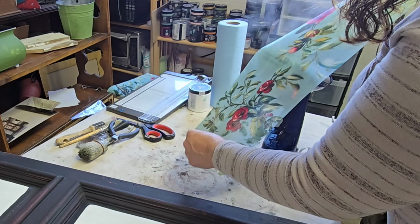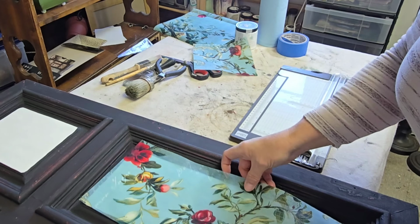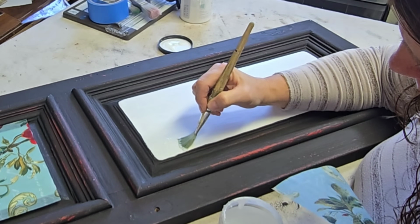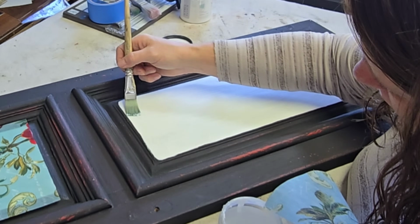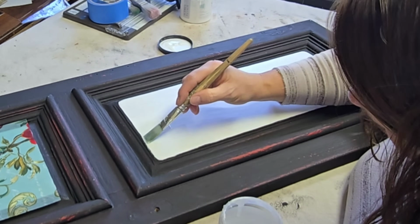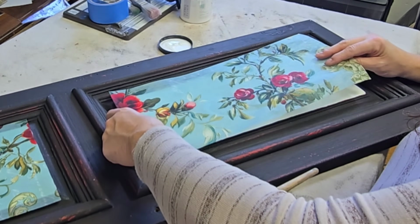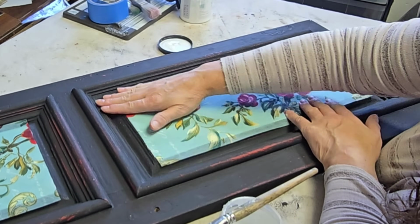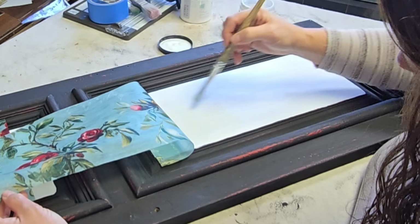Then it was just a matter of cutting my piece into the sizes that I needed for my door panels, and I could begin the decoupaging process. For my medium, I am using DIY's clear liquid patina, and I am just putting down a good coat right over the door panel in a small strip at the very top. And once I have that smoothed out, I'm just laying the paper over the top of it, smoothing it down into that medium with my hand, and then I'm beginning to decoupage the rest of the piece of paper down.